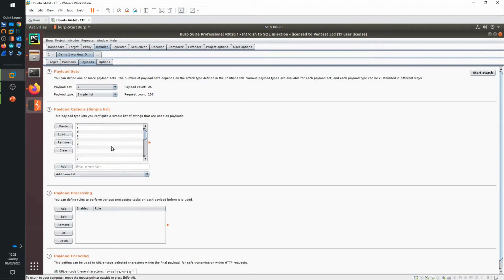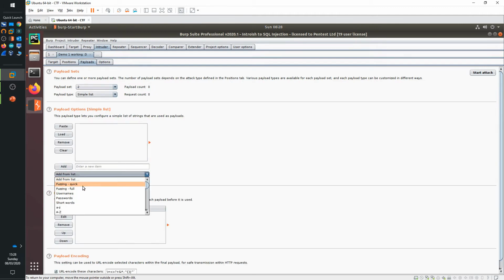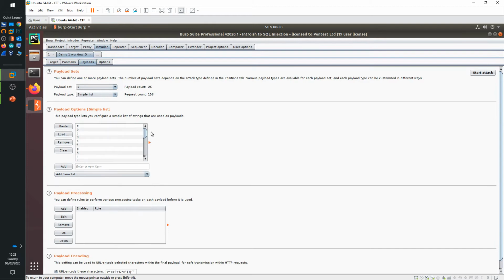In payload position 2, all I've done, and I'll clear it, is I've added from the list A to Z lowercase. And the reason for this is I'm telling you that the password is all A to Z lowercase, and that's just for speed and ease and convenience. Obviously a real password would probably have mixed case and all those other characters, which is why sometimes using the char thing is better and more efficient. But in this case, I've just gone for what was quick, and it also helps us in the final screen to literally be able to decode the password without having to do ASCII decoding as well.